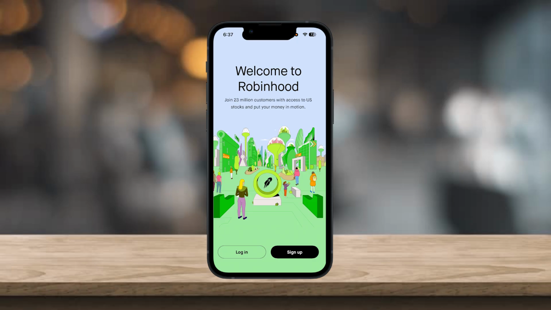Now in order to deactivate your account, all you need to do is go to your profile, tap the person shaped icon at the bottom right of the app, go to settings, tap menu, the three lines, and then select settings, and then find deactivate account. Scroll down to the bottom of the settings menu and tap on deactivate account, and then just follow the instructions and your account will be deleted.